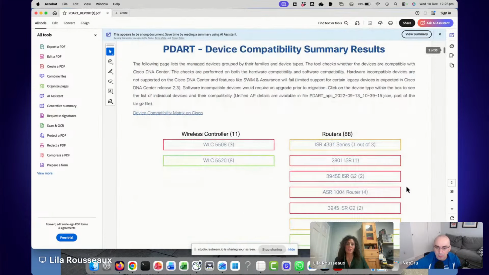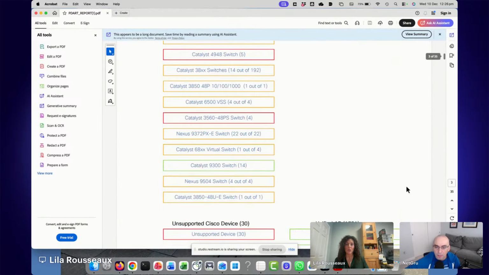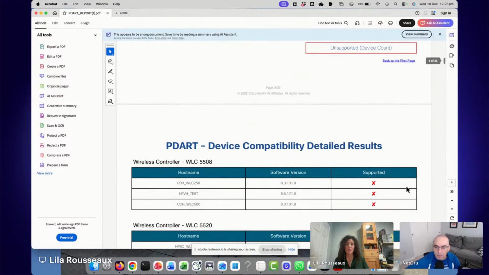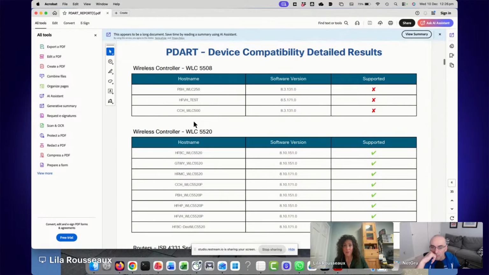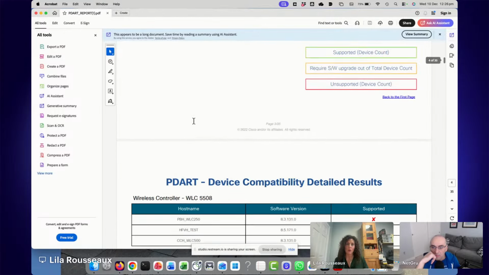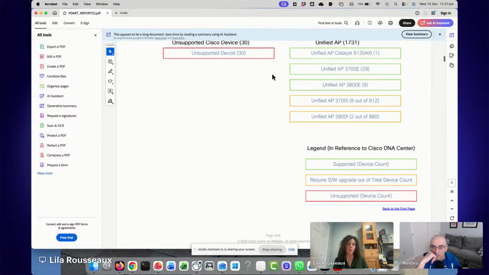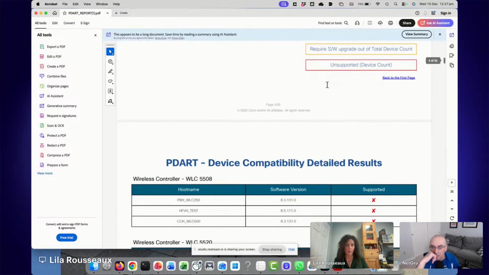Once you go down, you have very comprehensive information, even up to the point where we see it device by device. Here we have every single device that we had in the network, except for the access points. The access points are all aggregated here, because obviously you can have thousands of access points, so those are the only ones not listed one by one.